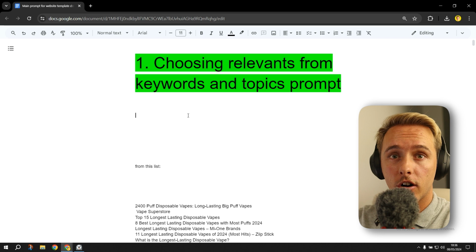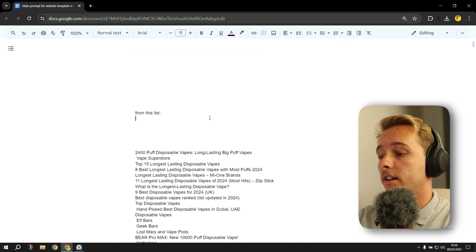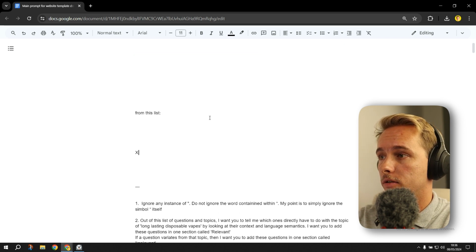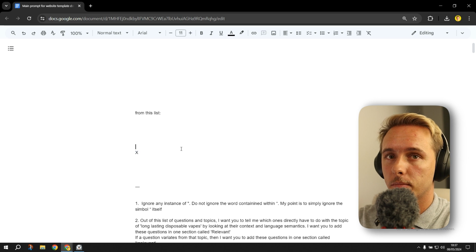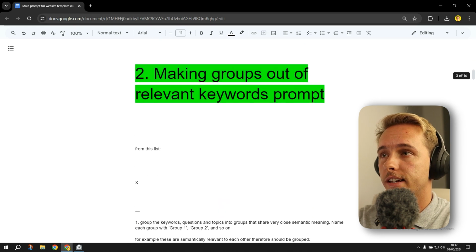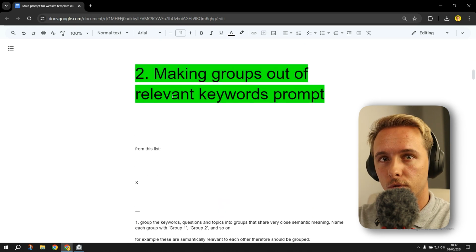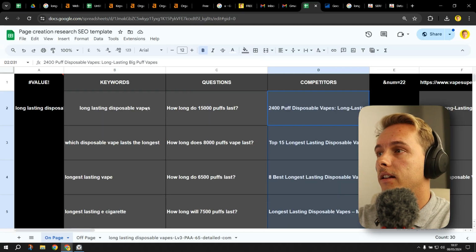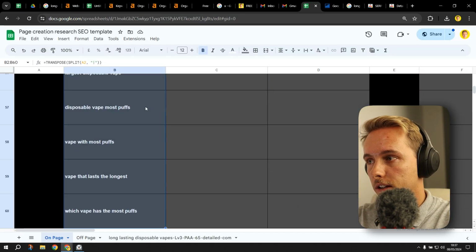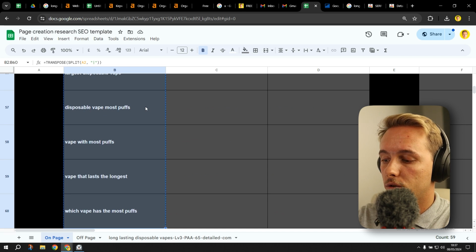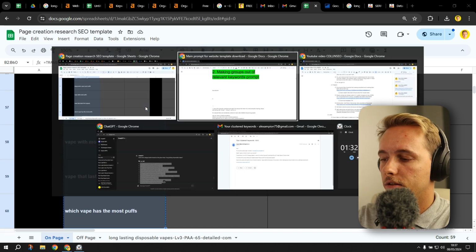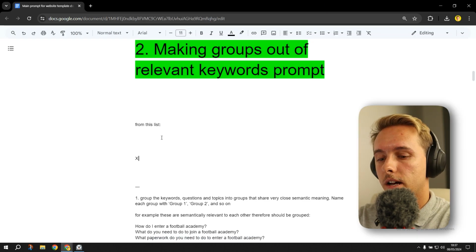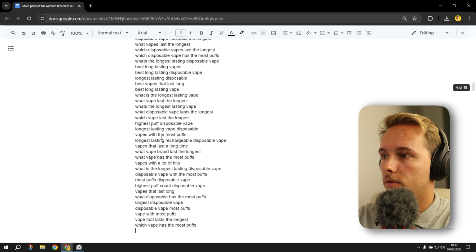Boom, we are back on our prompt. So right here, just press Control Z to go back and clean up the first prompt. And we go to our lovely second prompt, which is actually crucial and is going to help with semantics. So right here, you want to copy the data in the 3 columns. So Control Shift down, Control C, and then I use Alt and Tab to change to the other tab. Delete the X, Control Shift V, paste it.